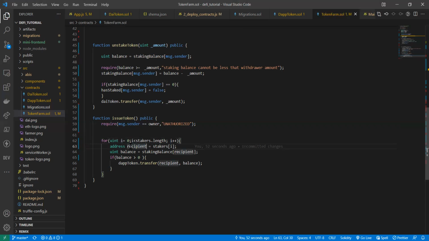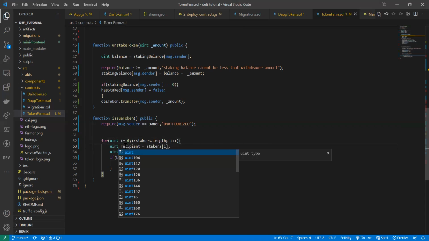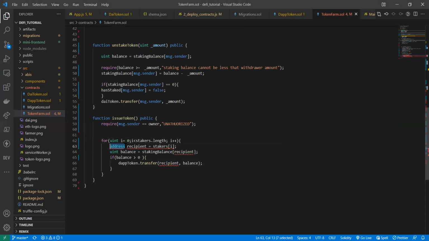Call it recipient. You can name it anything, but it must be type address. Imagine me using int. It will throw an error because an address is not an int.